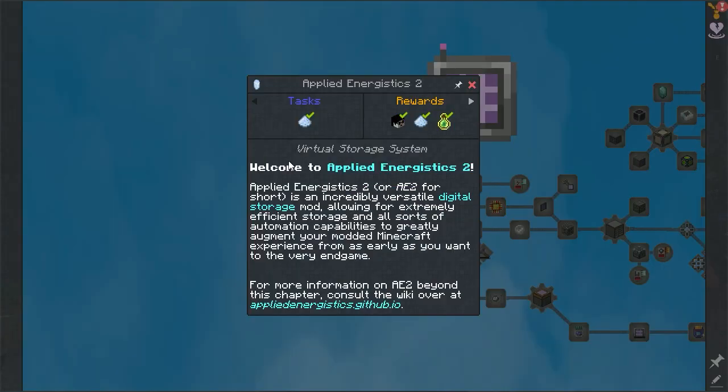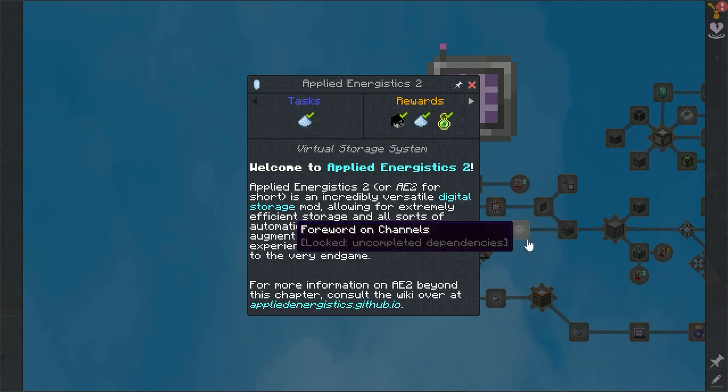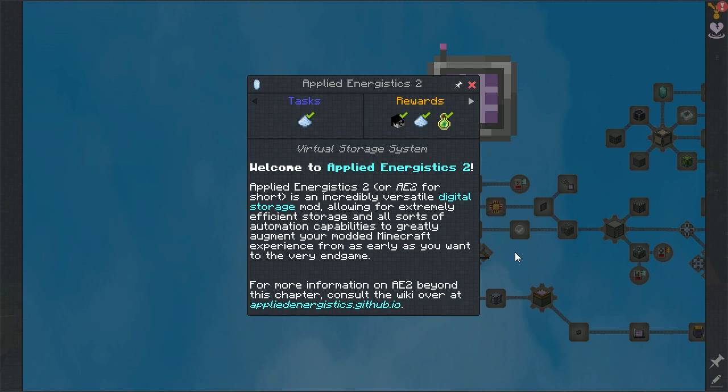So if we come here, it says welcome to Applied Energistics 2. Applied Energistics 2, or AE2 for short, is an incredibly versatile digital storage mod allowing for extremely efficient storage and all sorts of automation capabilities to greatly augment your modded Minecraft experience, from as early as you want to the very end game. For more information on AE2 beyond this chapter, consult the wiki over at appliedenergistics.github.io.